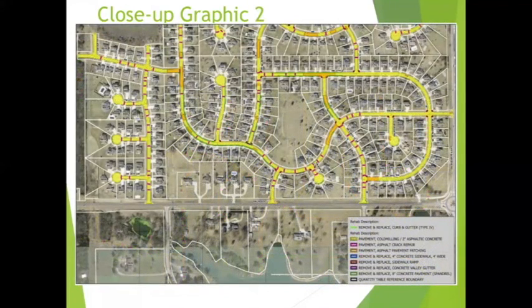This slide shows the southern half of the Sherwood Park neighborhood. Along the southern border is 29th Street. And you can see in the bottom right-hand corner, there is a color-coded legend to explain what the different symbols mean in front of your house.